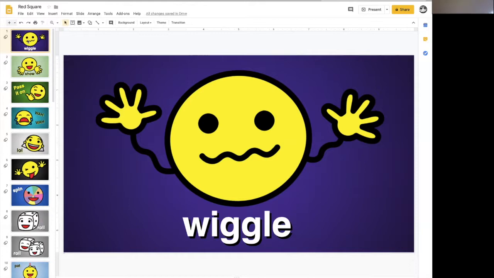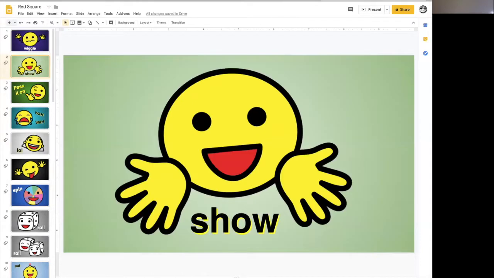Now, normally this would be after the second vocabulary word game. So show me can be whatever you think you would like the students to really develop a strong relationship with. Or you can do it with both vocabulary words. The lesson is square and red. So go with square. Or, and this is often easier, have them show you something red. Everybody, show me something red. And you hold up something red to help remind them of what that means.